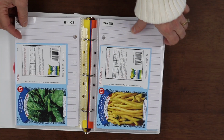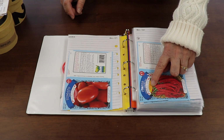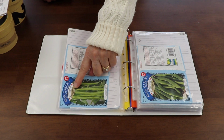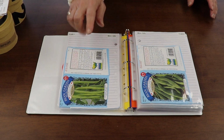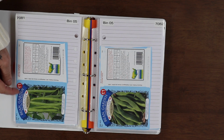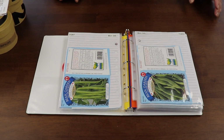Let me see if I can find you one. Like this one says it's a container variety. This one's a Spanish variety. Here we go. Here's an heirloom variety. And mind you, these are 25 cents. Heirloom, non-GMO, made in the USA seeds. If you were to buy the heirloom seeds in Home Depot, online, these would be about $2.50 if not more.